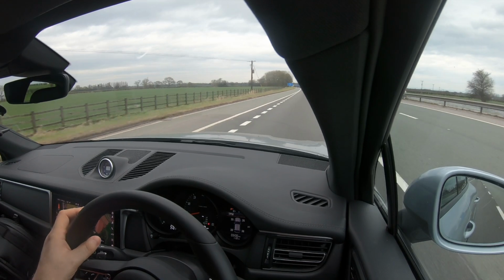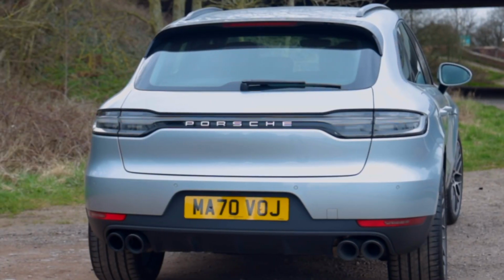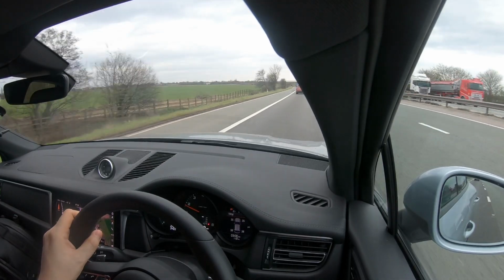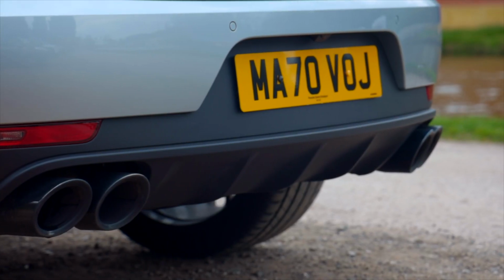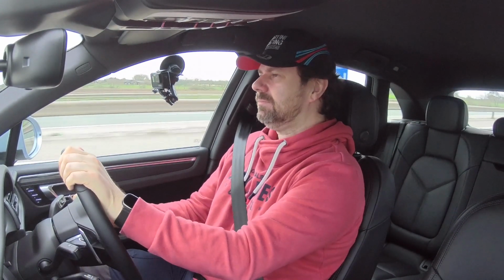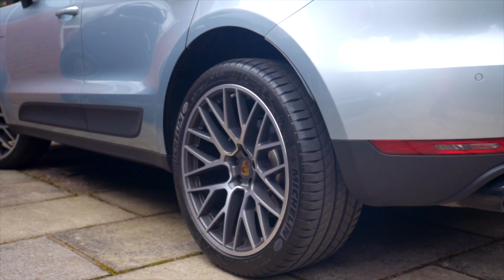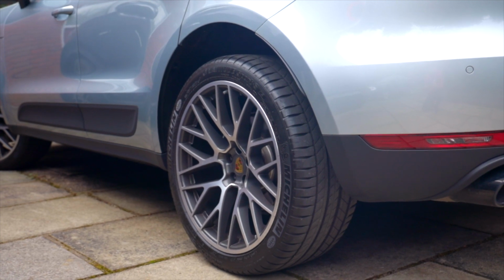The car looks great, I think. From the back, I wasn't sure about this long strip along the back. I'm still not sure. I think it might look better if it was in red and not white, or in that transparent sort of look. Probably looks better at night. The rear, where the exhausts are, has 2 twin tailpipes, which is a bit much for a 2-litre engine, isn't it? But it looks the part, it is a Porsche after all. It even has a diffuser on the back. Not sure how practical that diffuser is. I'm not sure about the wheels on this car as well, but they probably come as standard.